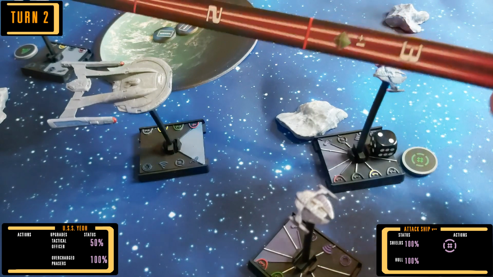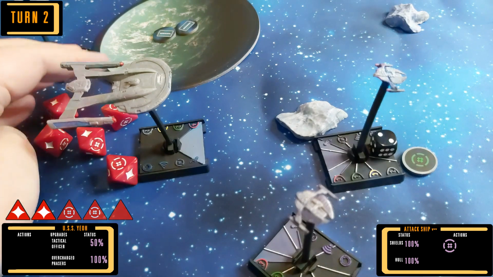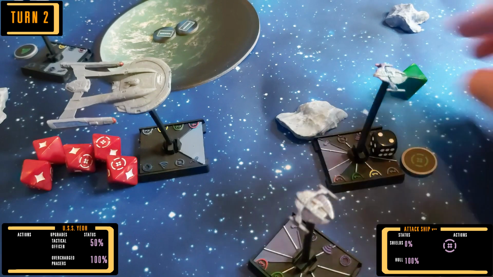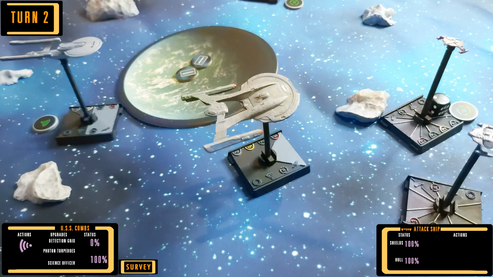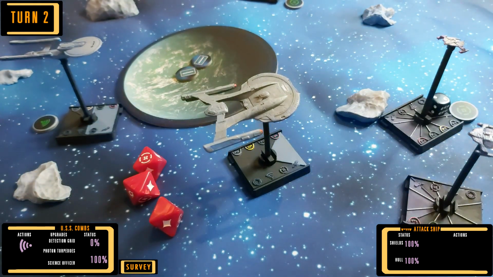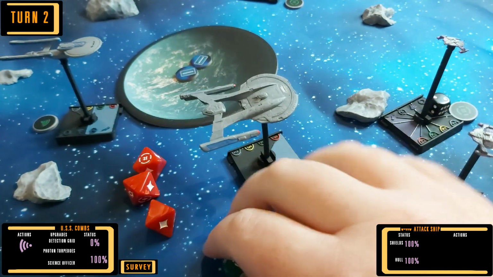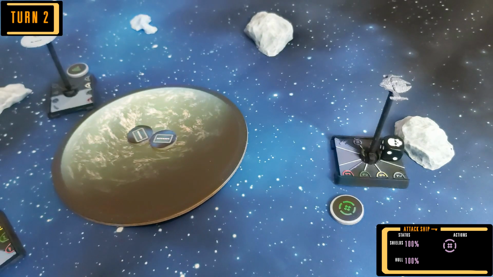In return, the Akira fires on the second Jem'Hadar ship, causing 2 hits and knocking their shields offline. The USS Combs takes a shot at the elite Jem'Hadar, but at this range the shot fails to find its mark. The first attack ship engages in a planetary bombardment, as they cannot see either Starfleet ship through the planet, but it doesn't hit the survey team.